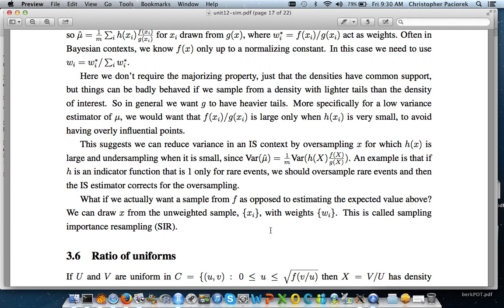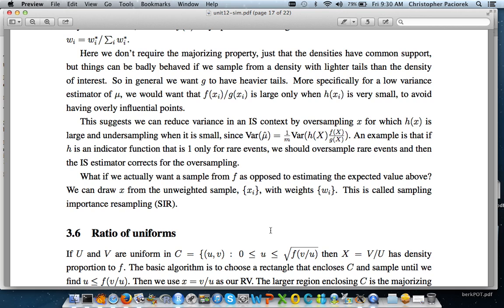Okay, other questions? So the last thing I'll say about this is I had said explicitly the main idea of importance sampling is to estimate expectations, as opposed to drawing random samples that are representative of the distribution of interest, from which you could then do whatever you want. But we could use importance sampling to actually draw a sample, and the basic idea is we're going to draw x and then get these weights, and then we're going to resample from x according to the weights, and that will do a correction to give us a sample that's representative of the actual distribution of interest.